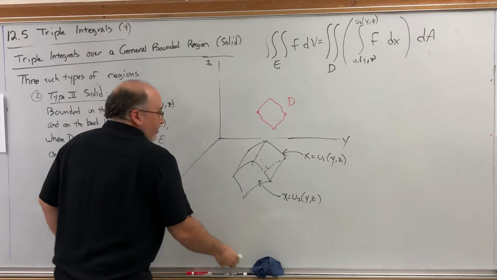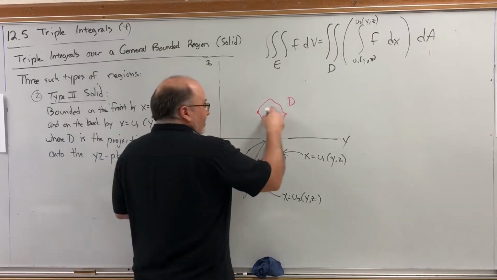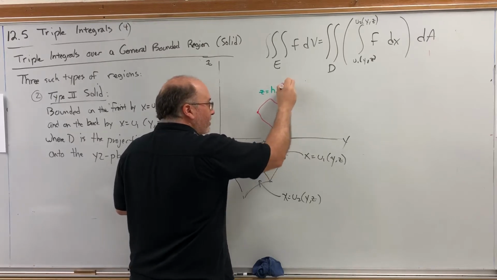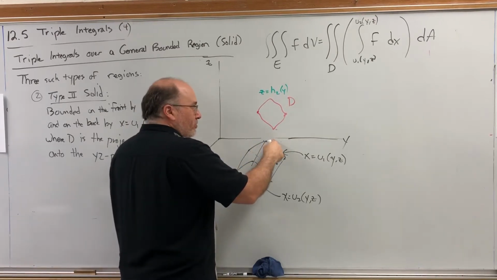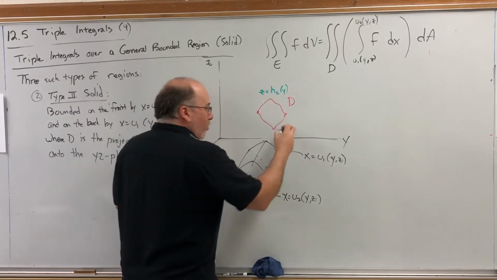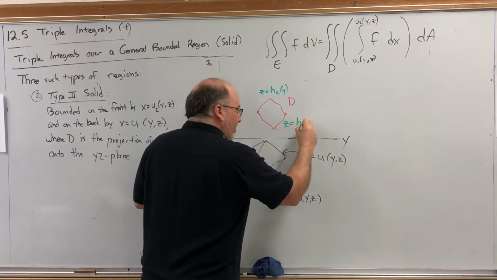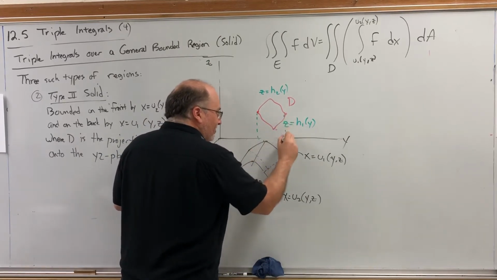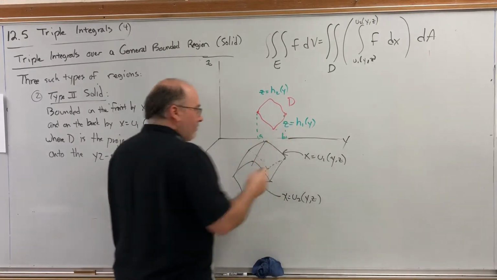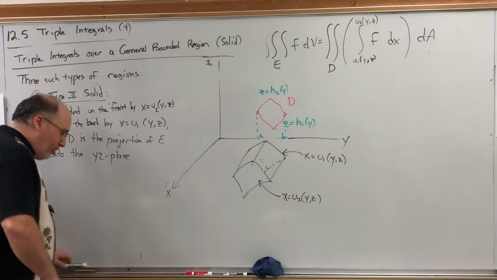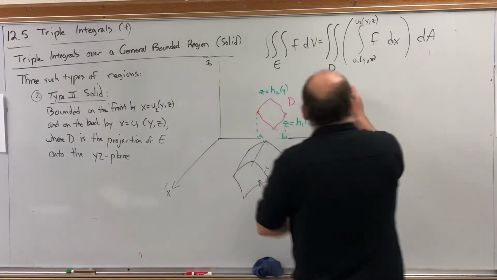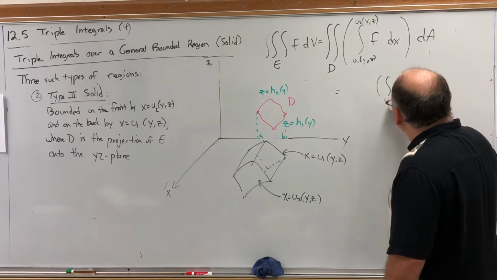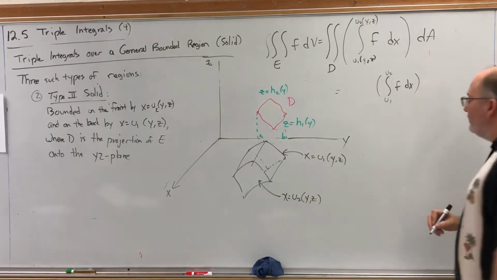For example, if this region were defined on the top by z equals some function h2 of y, in other words, go over y and the function will tell you how far up to go, and the one on the bottom is defined by z equals h1 of y, and then along the y-axis, let's just say this is defined from a to b. Then to evaluate that double integral, we have the first integral from u1 to u2; let's just write u1 and u2 for brevity.